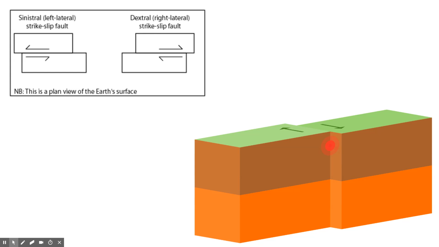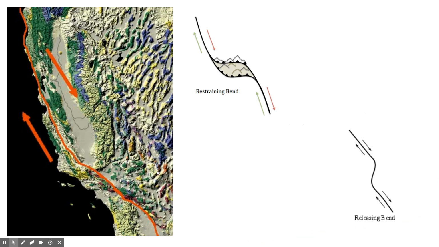Transform boundaries are places where the crust moves and slides past itself. So you can have sinistral and dextral, or left lateral and right lateral, strike slip faults or transform boundaries. And of course, these can be major earthquake zones as well. San Andreas is an example of a transform boundary. Here's the San Andreas. Of course, they're just hearing on the news this morning about what it would be like to have a 7.5 or a 7.8 down here in the LA region, and how horrible that would be.